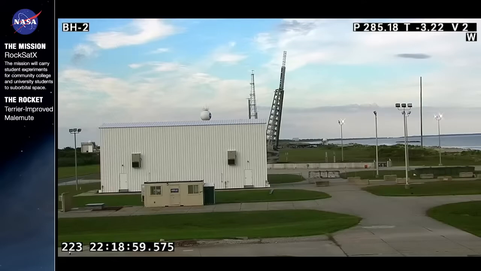And launch today was at 6:08:32 p.m. Next up, as the parachute is descending, it will land in the ocean. Again, we'll have a recovery boat go out and pick up the payload, bring it back to the shore. It will dock at Chincoteague on the south end of the island. We'll then get it off the boat and bring it back to Wallops and deintegrate the payload, take out all the experiments, and get those back to the students so that they can see how their projects worked and begin their data analysis.